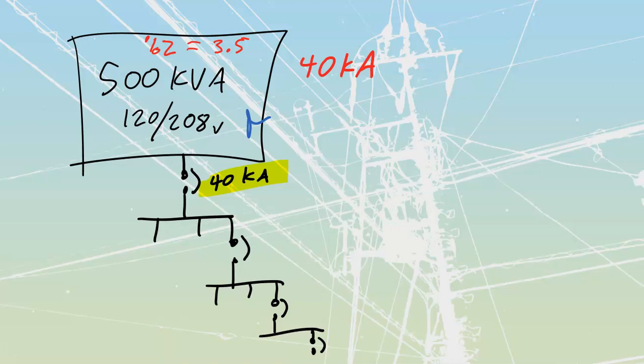That's the main thing that we need to keep in mind, because our very first one is going to be rated for my full rated fault current. We know that we have a system that will clear a fault. But then I'm going to drop down in my total amount of kiloamps as I go through the system over here. This one is going to be rated for 30 kiloamps interrupting. And this one over here is going to be rated for maybe 20 kiloamps of interrupting. And this one down here, we're going to bring down to 10 kiloamps of interrupting. As we're getting through smaller and smaller frames of breakers, we see smaller and smaller amounts of kiloamps that we are going to be able to interrupt.